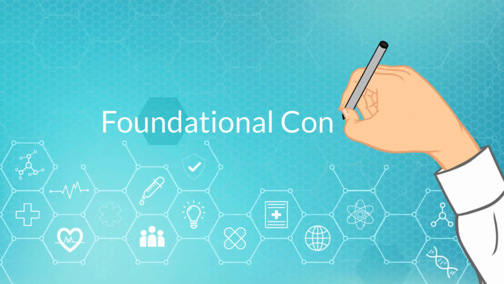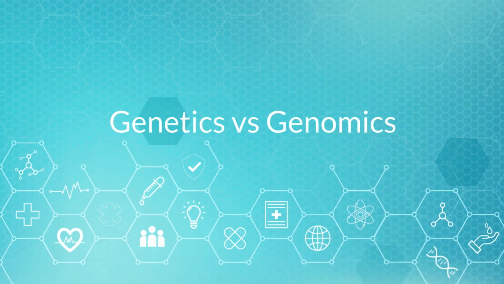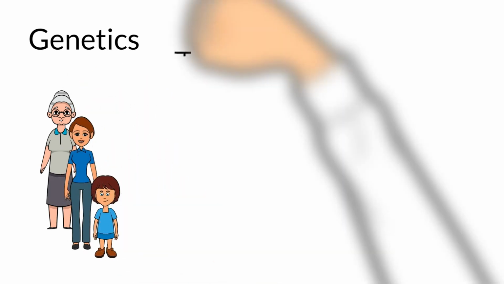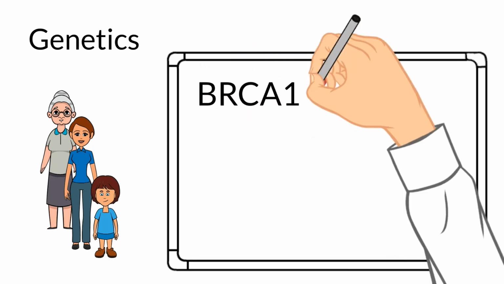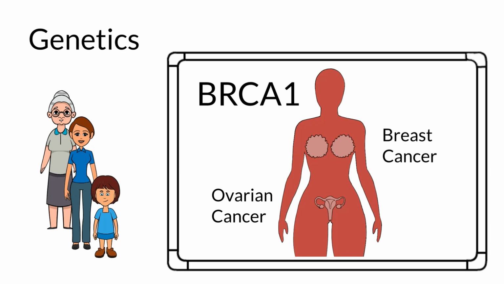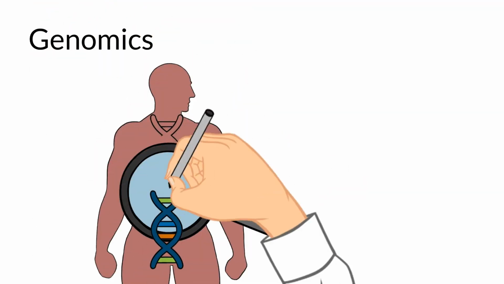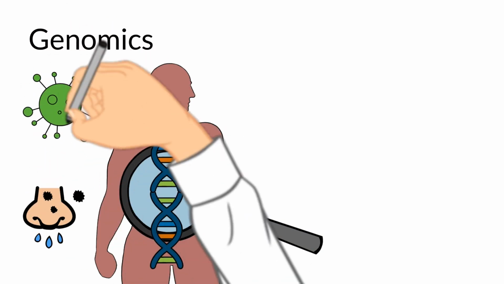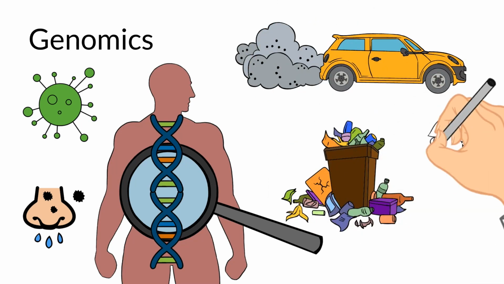Let's revisit key concepts covered in Module 1. Genetics and genomics are unique, yet related concepts, where genetics refers to the study of inheritance, for example, evaluating the transmission of a BRCA1 variant within high-risk families known to have multiple cases of breast and ovarian cancer. Genomics refers to the study of the genome in an effort to explain why and how certain genetic variants affect an individual's health.